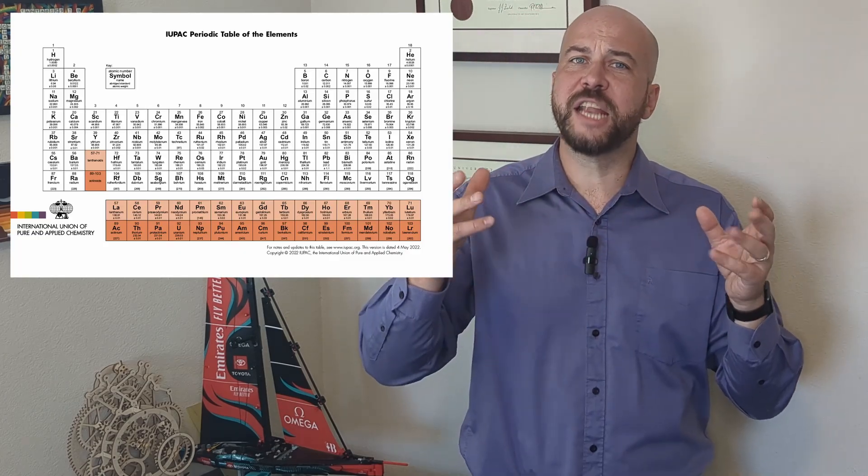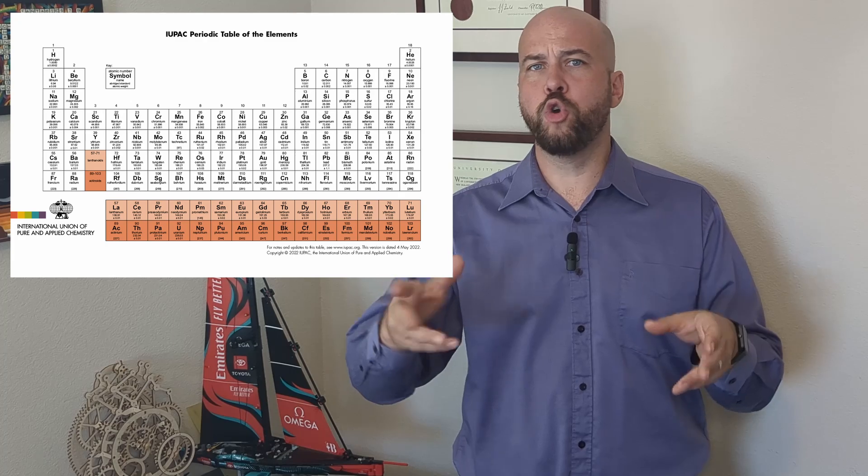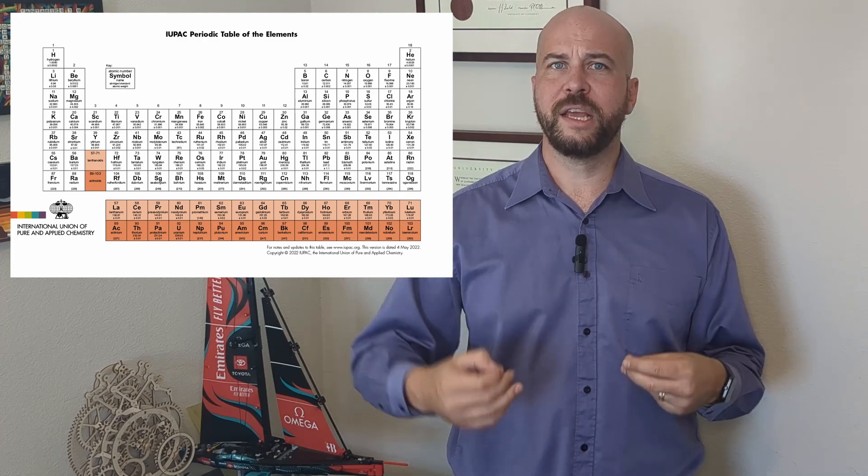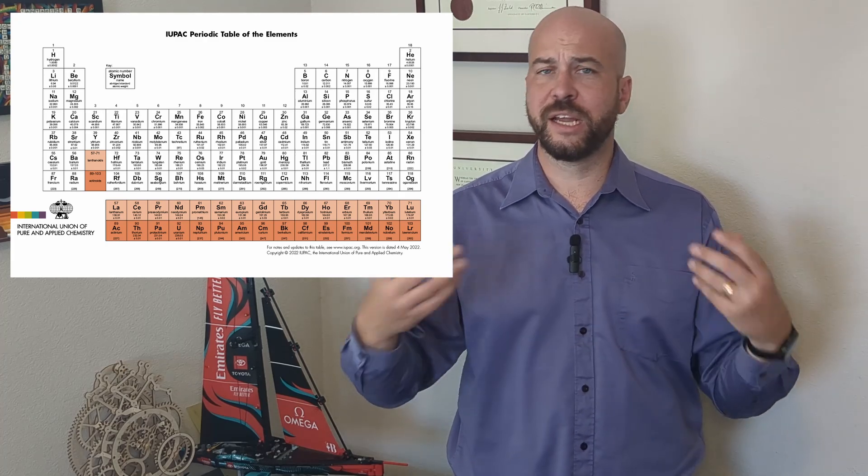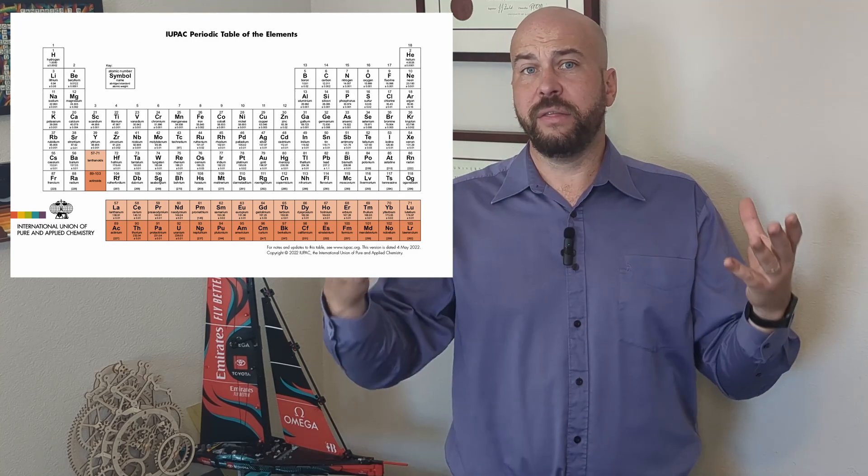Good afternoon and welcome to Handwavy Chemistry. When people first start chemistry, they have a tendency to just memorize everything. For most people, they realize this is a fool's errand when confronted with the periodic table—it has 118 elements, each with their own atomic mass, radius, ionization energy, electronegativity, and then there's all the different isotopes as well.